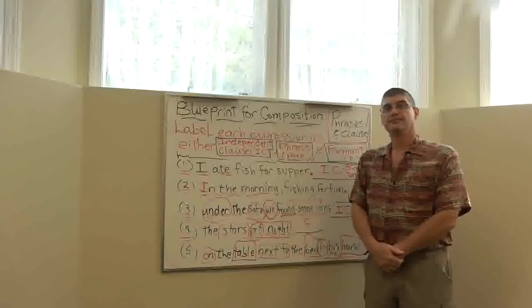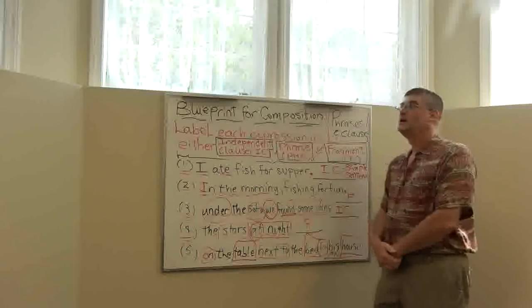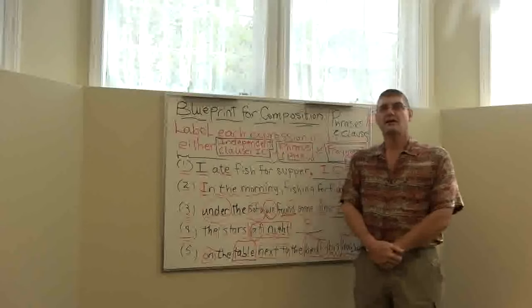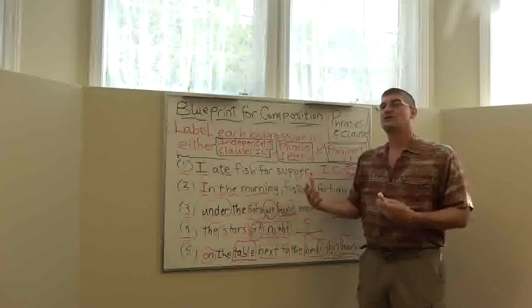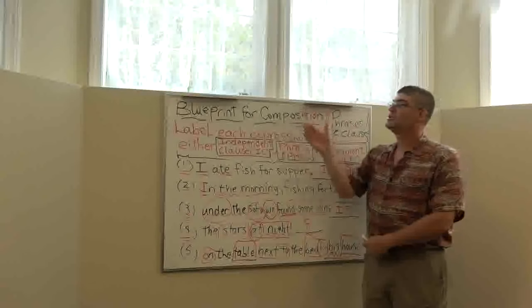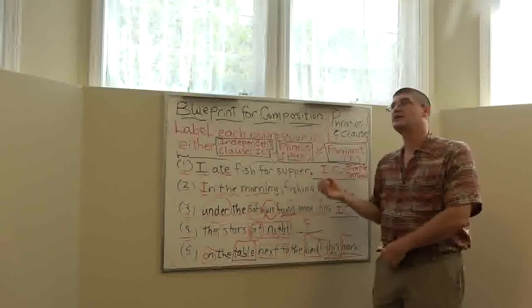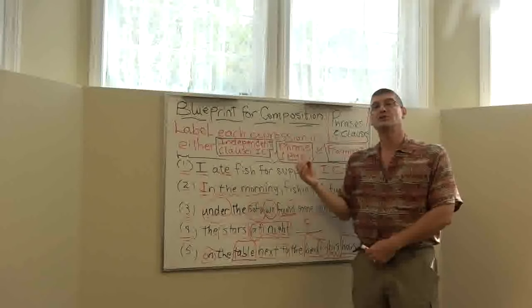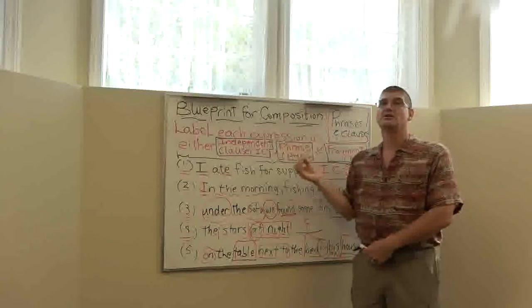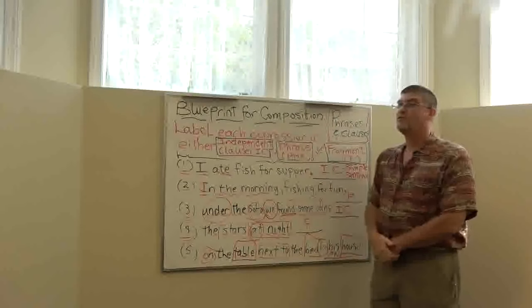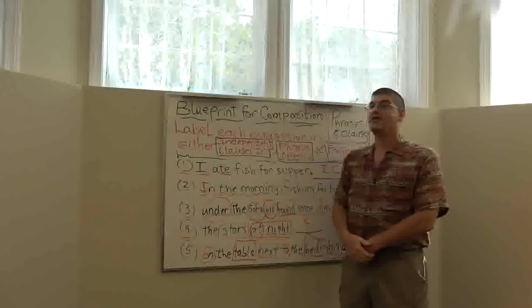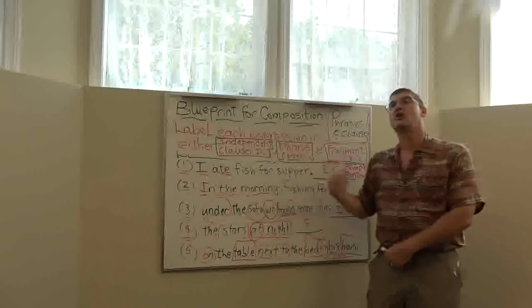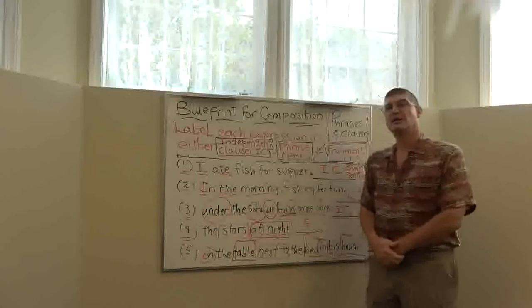So, next time we'll get into a little bit more detail about a different grammatical topic and how it relates to the sentence composition process. What we're going to talk about next time are the use of conjunctions and how to join sentence clauses together to form different types of sentences, and we'll also identify things such as compound subjects and compound verbs. So that'll be in the next segment.